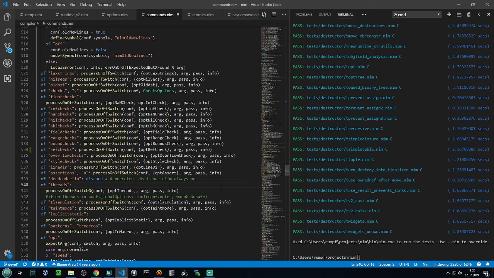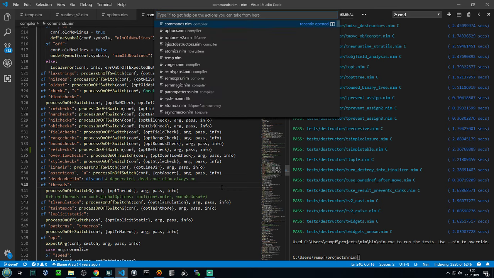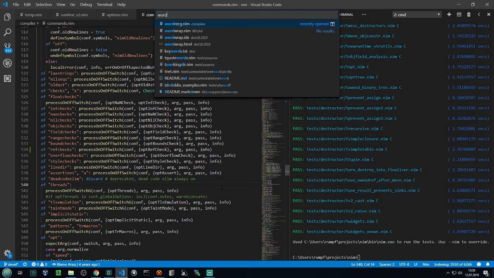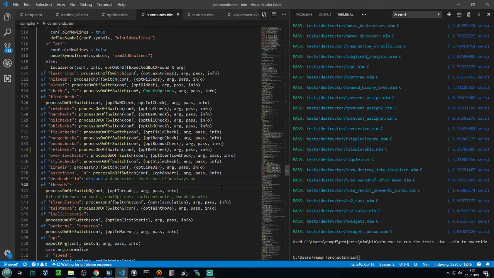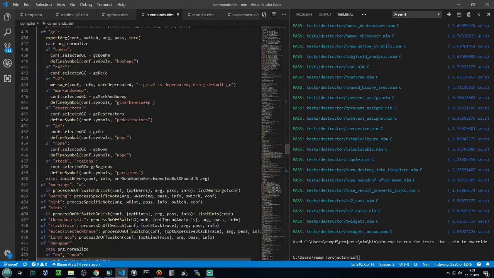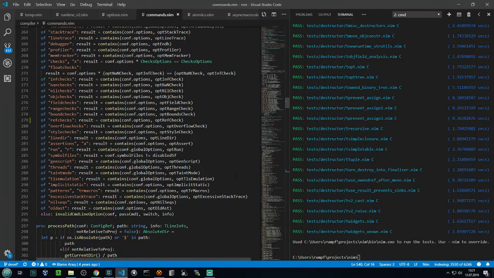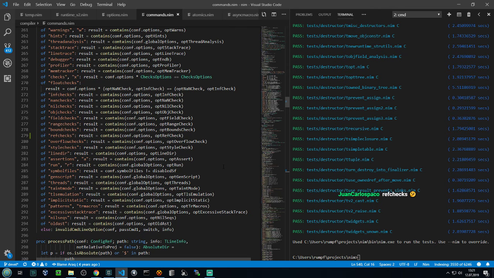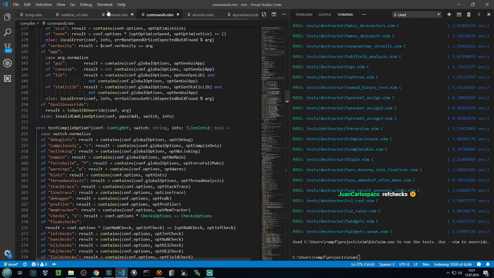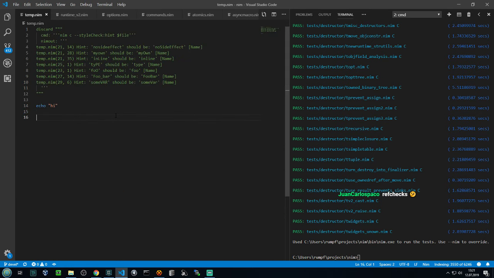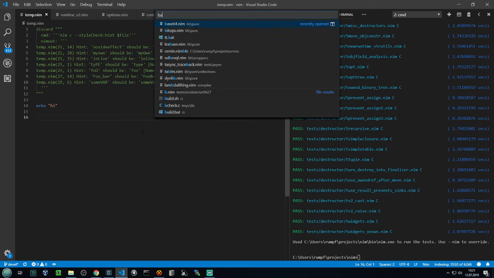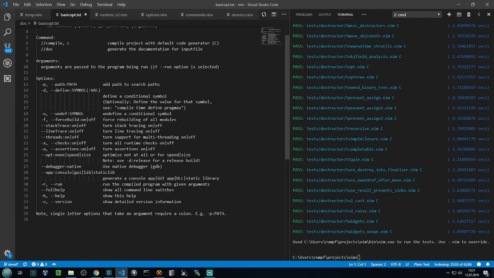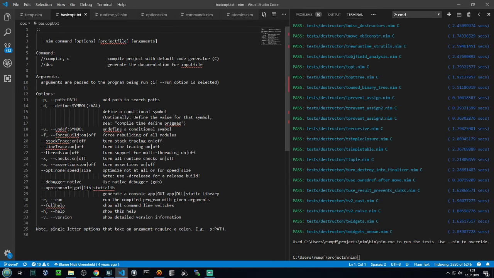Ref checks, and there's also... nah, it's okay. But it's not a pragma. You cannot turn them off for some parts of your code, but only globally, and that's fine because I will give you something better. Okay, that ref checks. And now there's also basic opt, I think.